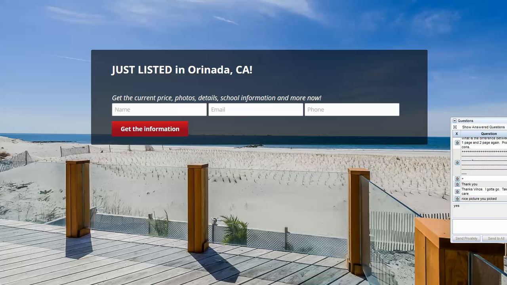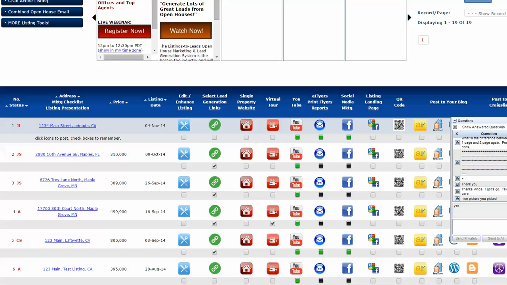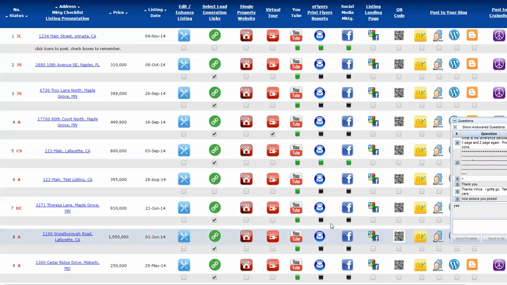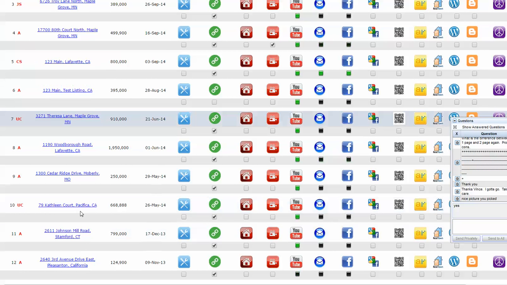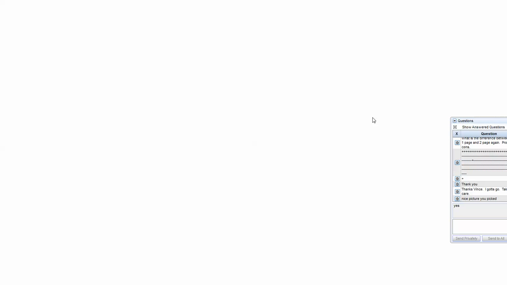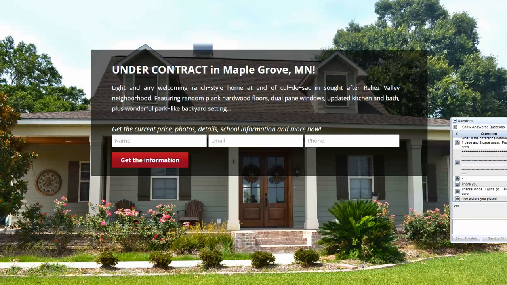So I want to find out the current price, okay? So let's look at that, and I want to show you how to get to that. And let me see here. Let's see here, under contract. I've got to look at some of my other listings, guys, because some of them have the old school look, and some of them have the new school look.